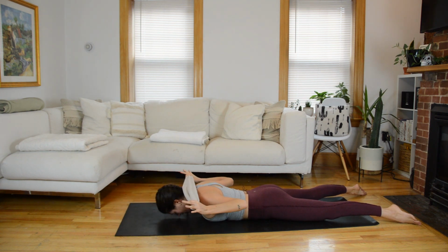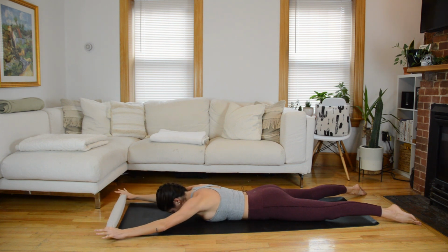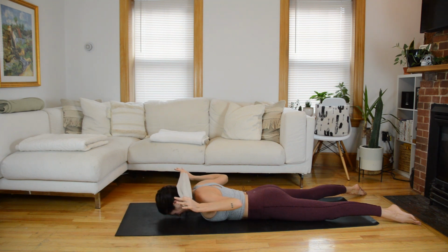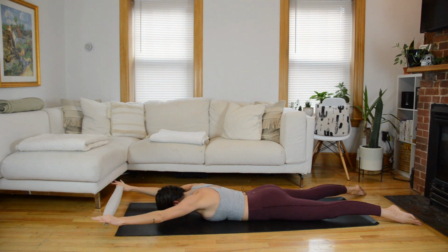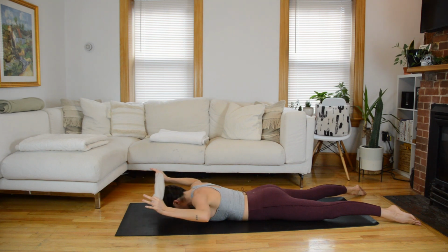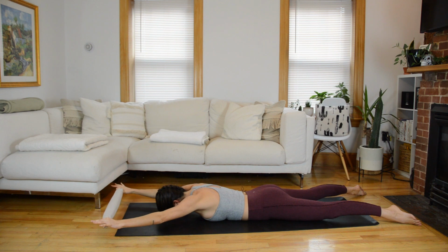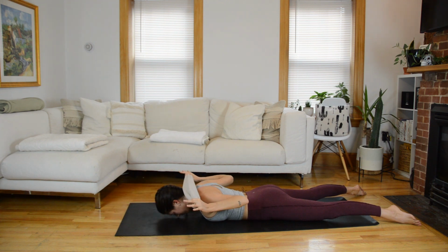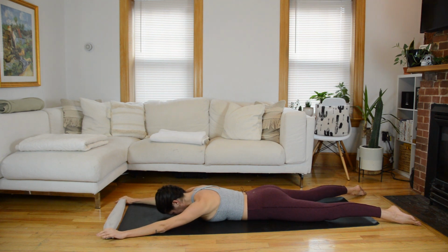So if you're someone who, when kneeling, you tend to jut your head forward to accommodate this movement, now all of a sudden you can't do that because the floor is there. So it's tough. 2 more. Last time. And lower. Okay, take a breather.